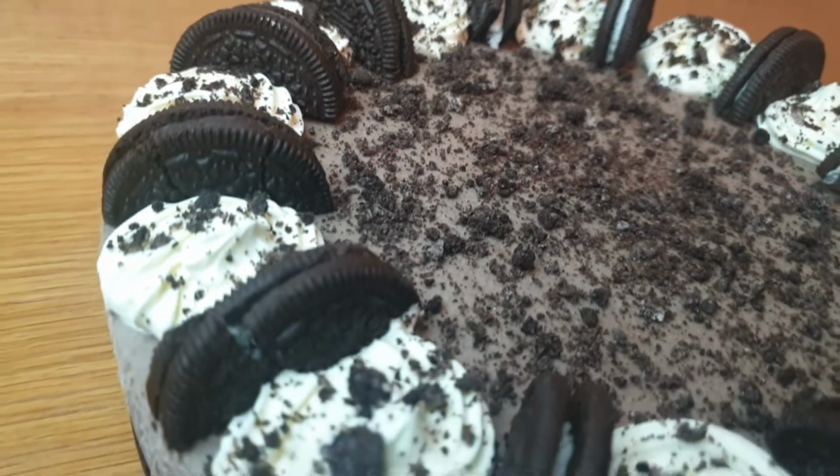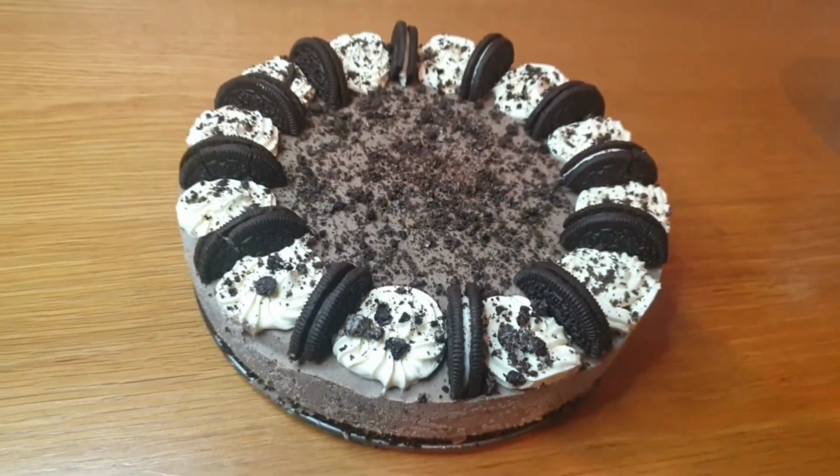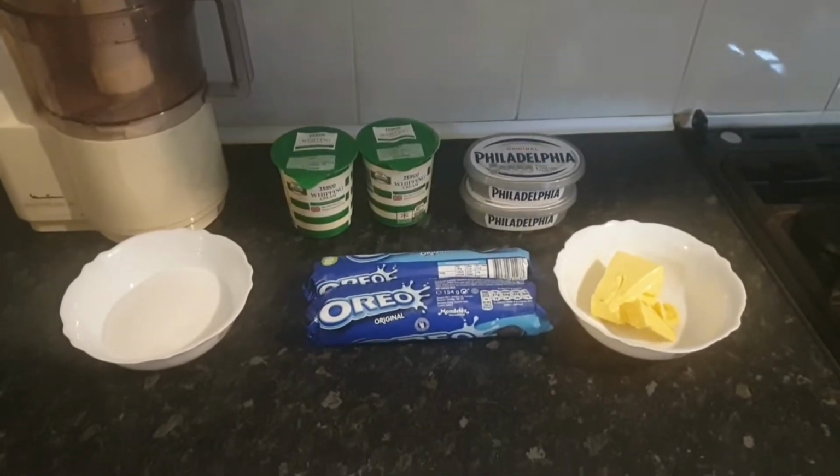Today I'm going to be making a no-bake Oreo cheesecake. Would you have a look at that? It looks amazing. Oreo cheesecake, and here are the ingredients.